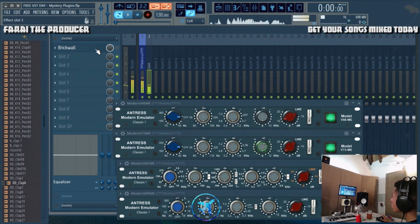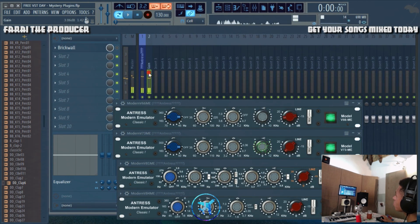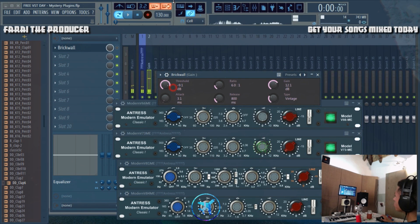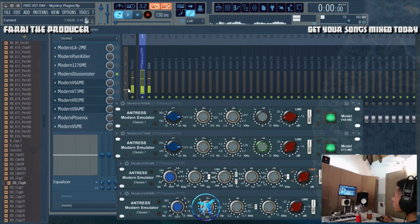I don't know what gain we're using over here, 12 dB, so yeah, roundabout there. Should give us an even comparison. Oh, but we're doing compression, so let's turn off the compression. Microphone check, testing 1 2 3. Microphone check, testing 1 2 3. So that you can hear the kind of difference.